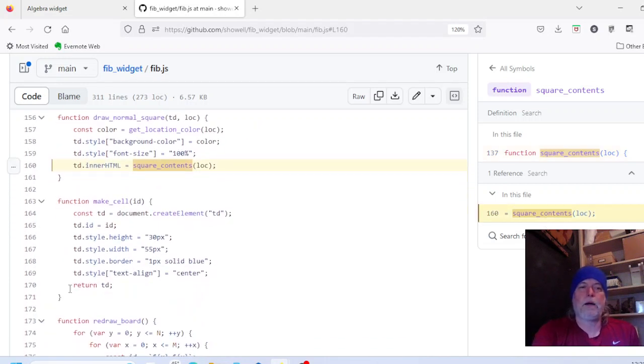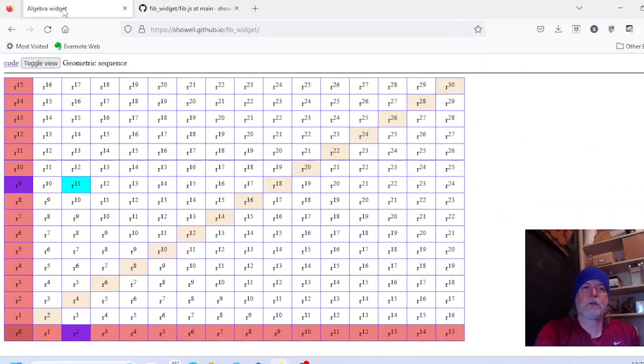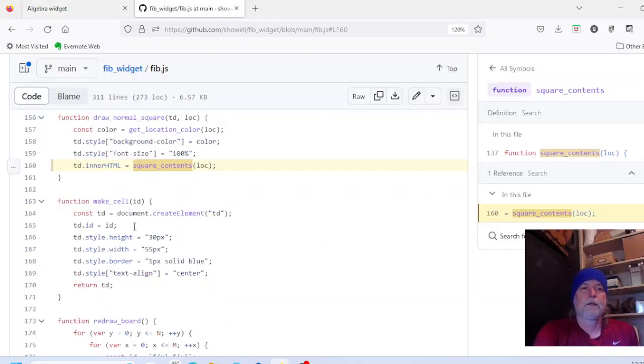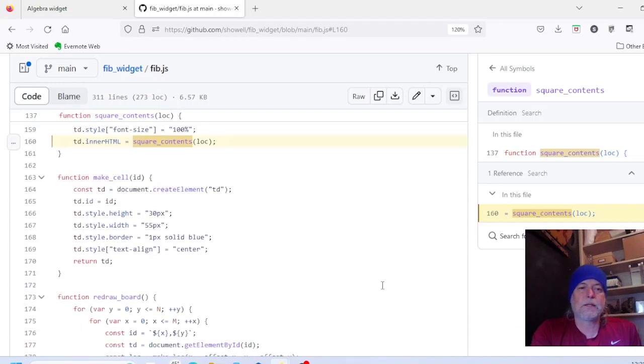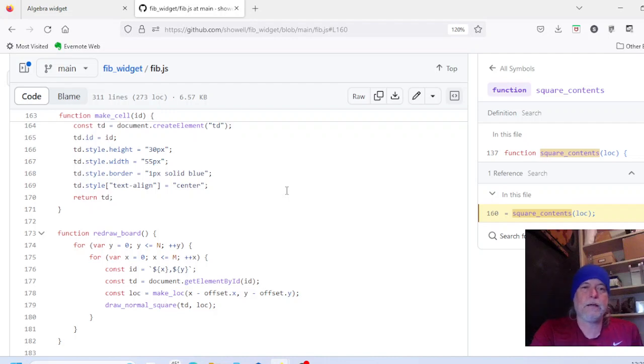All right, and then I have a function to make a cell. Whenever I make a cell, and a cell is what you think it is, it's that cyan thing, a single cell in the table, I call document create element, and again, I'm doing this all in pure JavaScript, so I'm just using the built-in API for constructing HTML. So I create an element of TD, I set its ID to whatever's passed in, and I'll show you that code in a little while. I set the height, the width, the border of the TD here, not to be confused with how I set the border of the table itself, but of course I want those values in most cases to be the same.